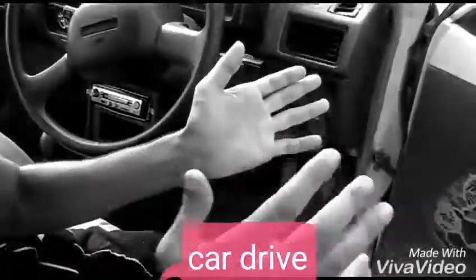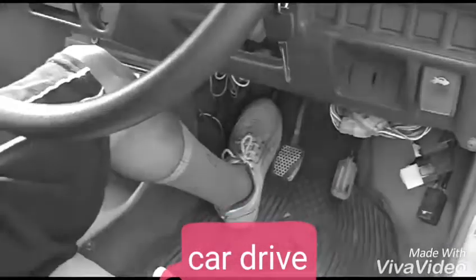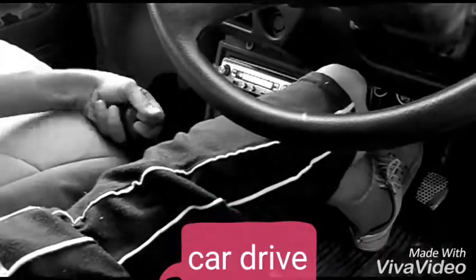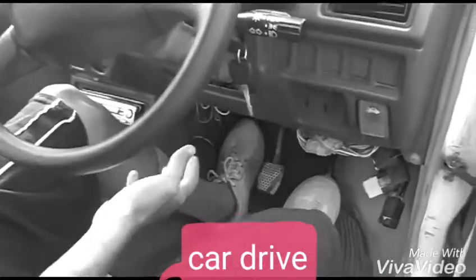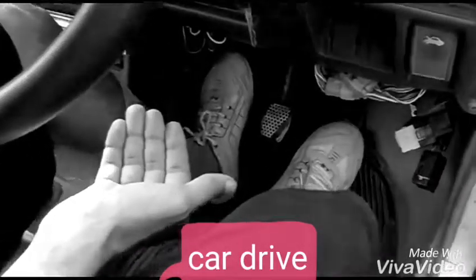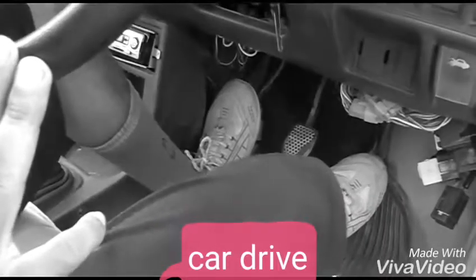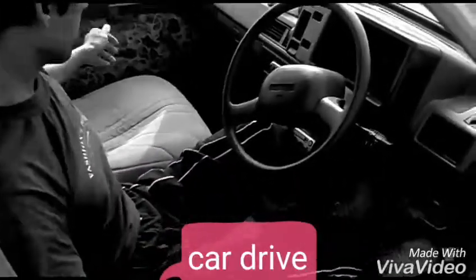And when you start your car, first of all your legs must be on this. And you have to start with the first gear. This is first gear, and you slowly take your foot off the gear, and then you press the accelerator. Okay, now I am driving, just seeing.